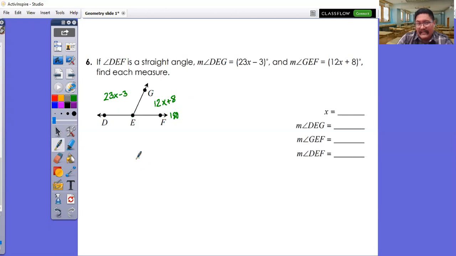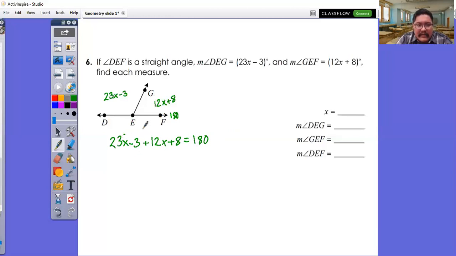Actually, this might not be that tough. In fact, this might be a pretty easy one. So 23x minus 3, oops, almost forgot the x. And we're going to add that to this angle here, which I'm just going to call the smaller angle. Unless we know they're the same size, there's always going to be a smaller one and a larger one. So there we go, we set it up. And again, the total or the full angle should be whatever's on this side, so that's the only one that's by itself. Because sometimes I will get students that will just throw them anywhere, especially with something like Pythagorean theorem.